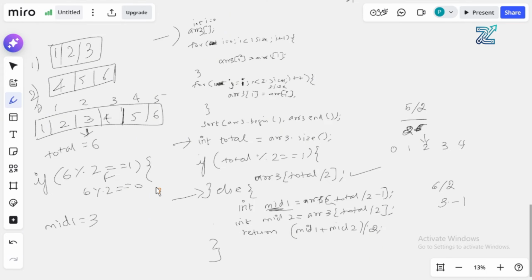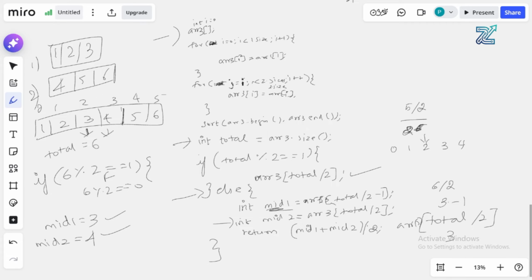Then if you come down here, in mid2 we will have array3 of total divided by 2. Total divided by 2 means 3, so array of 3 is 4. So in mid1 we have 3, in mid2 we have 4.